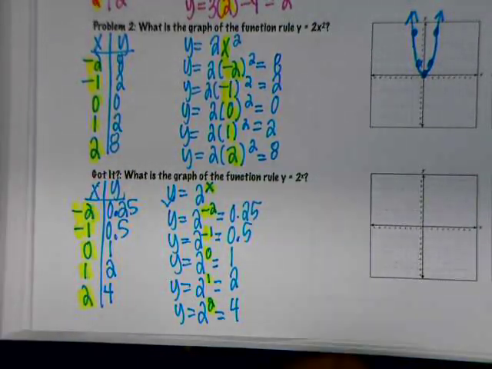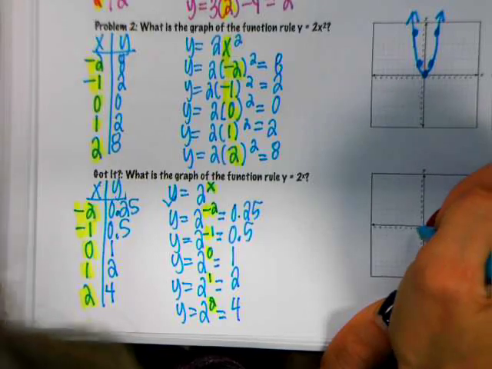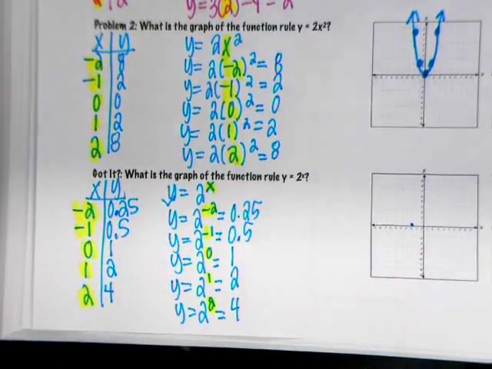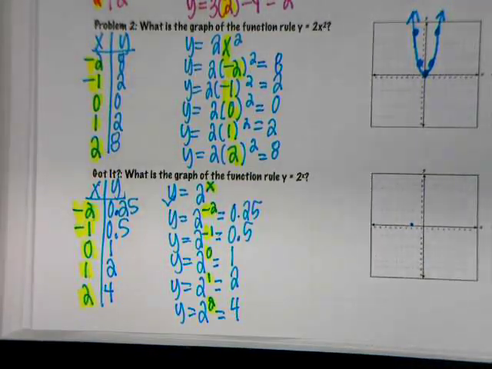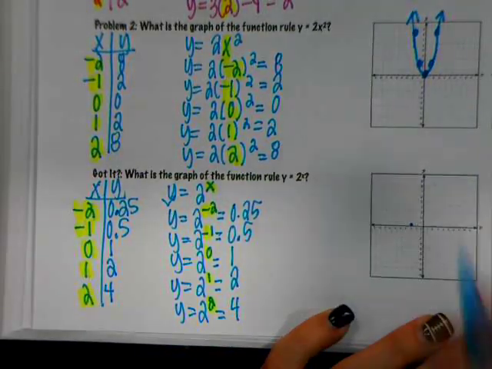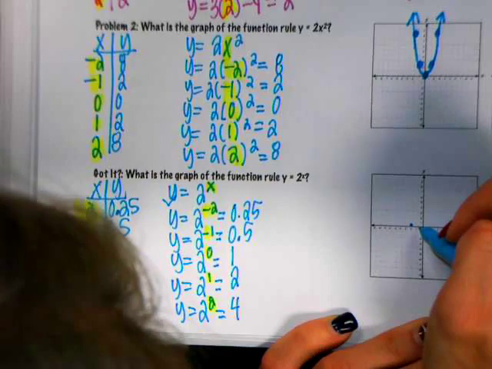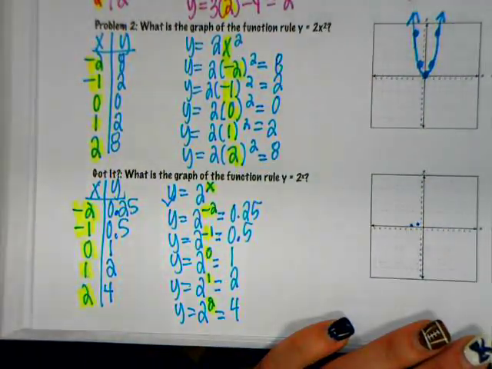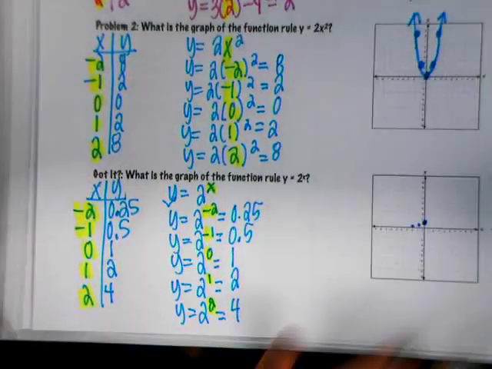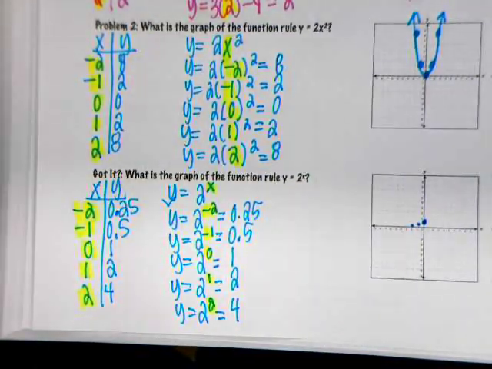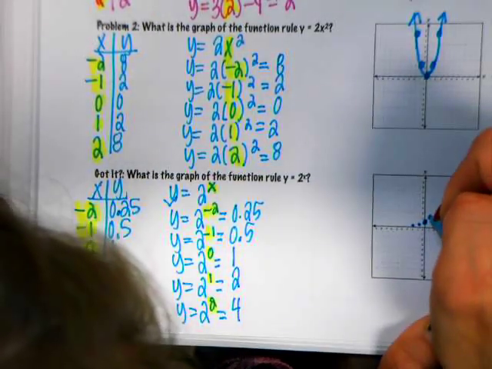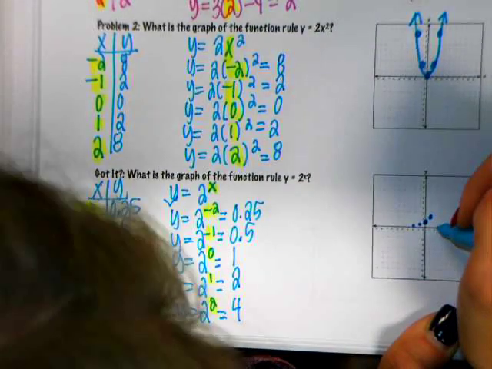Right. So for negative 2, 0.25, you go to the left to negative 2, and you're just going to go barely above the line, as much as you can not go up the line, but still have the line. There. And then for negative 1, 0.5, you're going to go up halfway, a little bit more. 0, 1, you're just going straight up to the 1. 1, 2, right there, and then 2, 4.